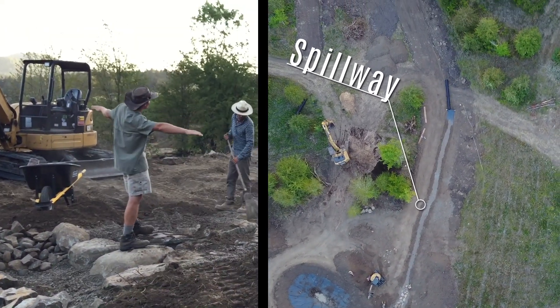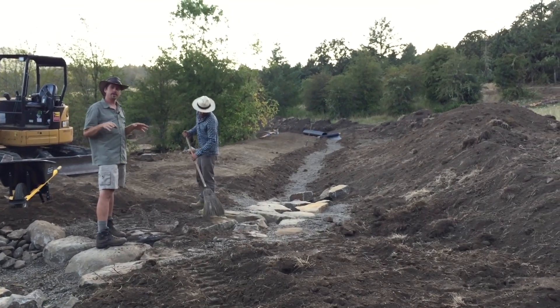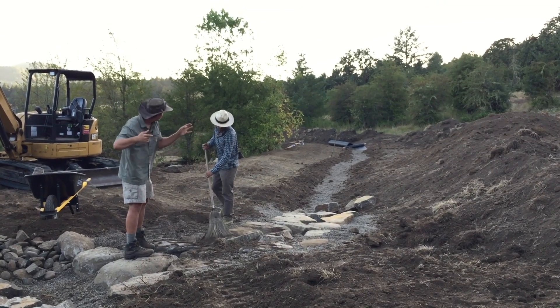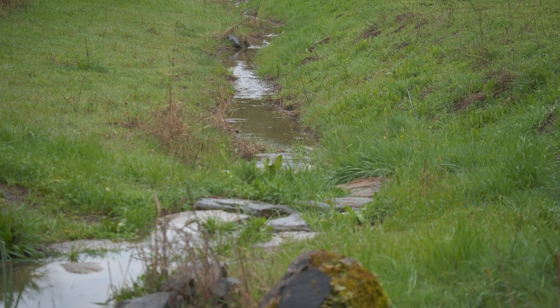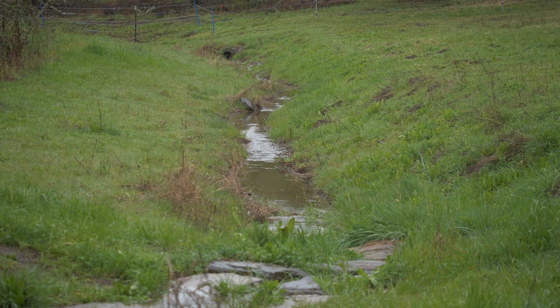The terraces are slightly inwailed and slightly pitched so that the first falling rain really penetrates into the earth. Then once the earth is saturated, it slowly moves to the back and then out along the ridge to help hydrate that ridge, and back across the landscape to hopefully another water retention feature in the future down the hill.